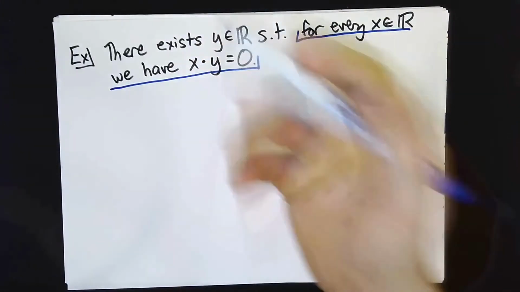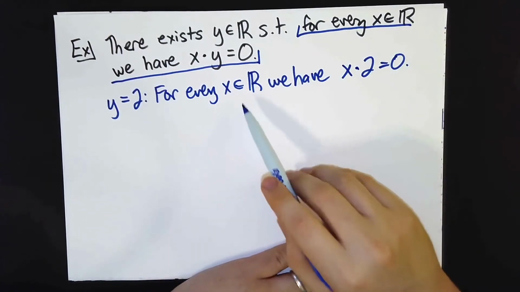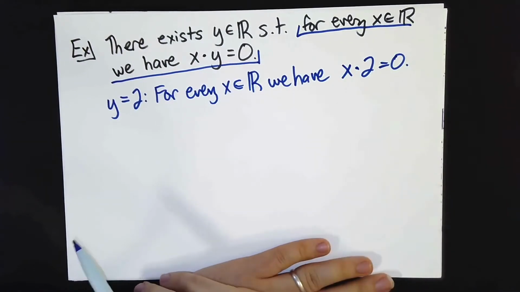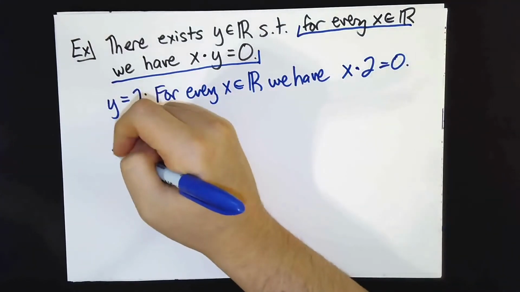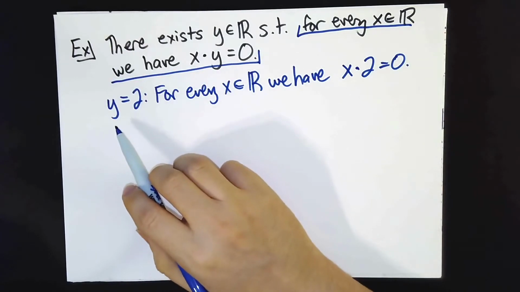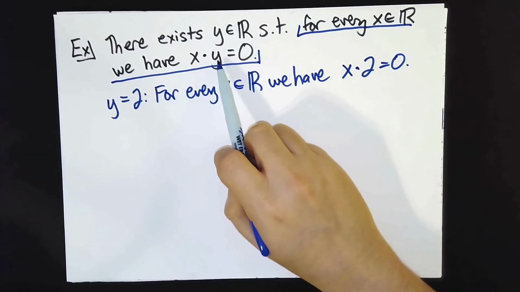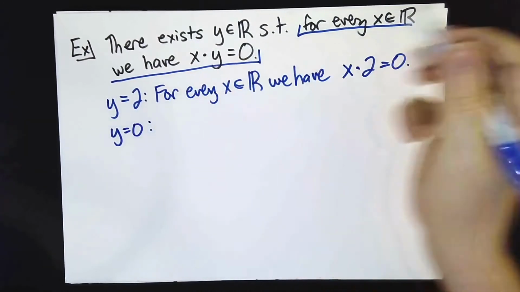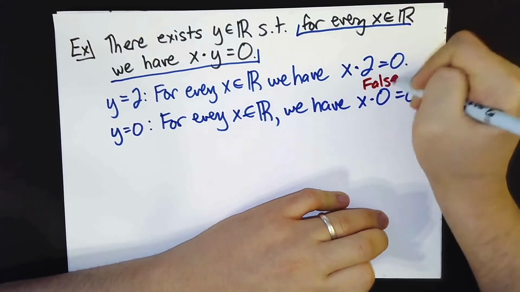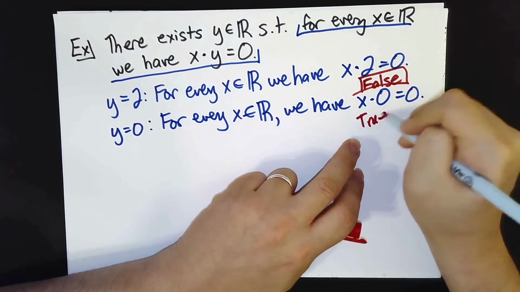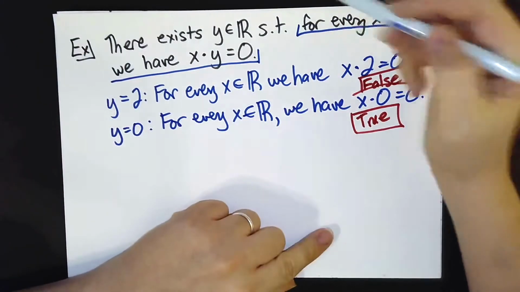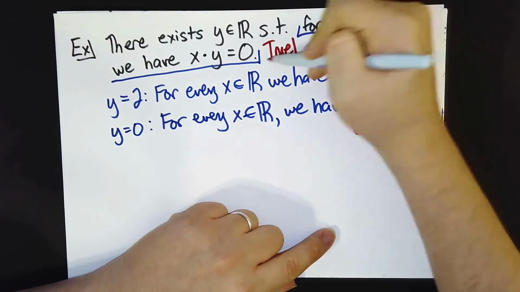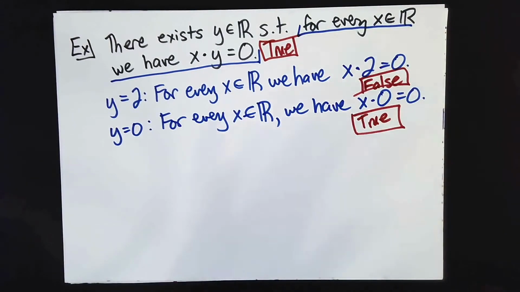You might try y equals 2, just as we started out with before, in which case it would end up saying, for every x in R, we have x times 2 equals 0. Well, that's definitely not true. But if you think about this for a bit, you realize, okay, y equals 2 doesn't work. But actually, there is a number I can put here that will make this statement true. Namely, the number y equals 0. And so even though the earlier version was false, the fact that this one is true makes the whole original statement true. So, summary, what's the really important thing to take away from this?